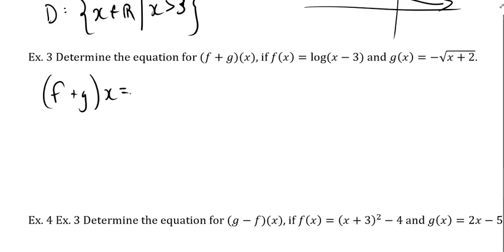Okay, so yeah, we'll just start by writing it out. So log base 10 of x minus 3 minus square root of x plus 2. We start by just writing them. I'm subtracting because it's negative, but you're actually adding, right? It's pretty straightforward. And we're done. That's it, because you can't simplify that any further. So sometimes these questions are a little bit weird where you just write them out, and that's it.